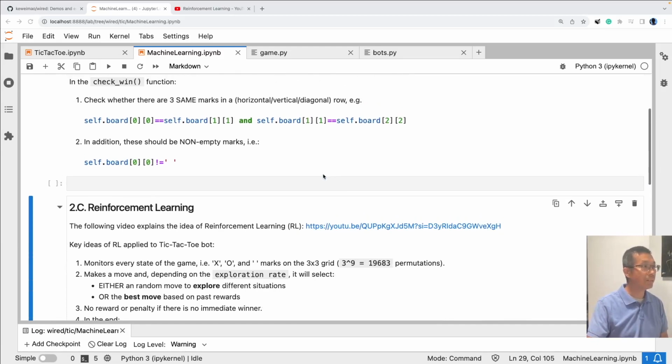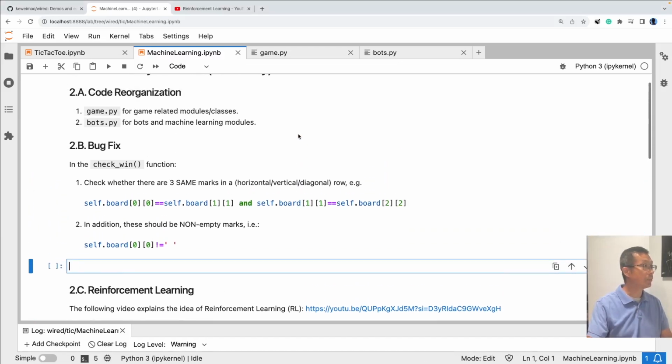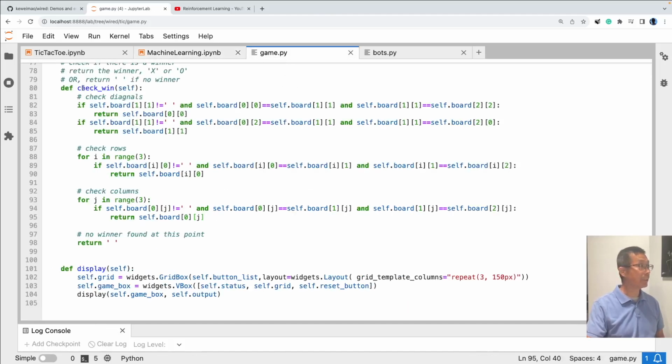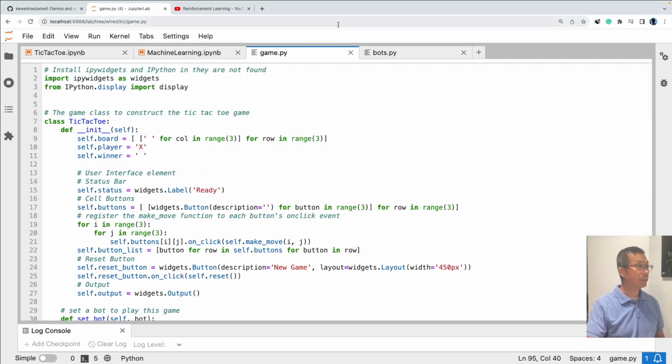Okay, so first thing I would like to do is simply to make sure the previous code from the code reorganization will continue to work. One thing I would like to do here as part of the reorganization, so I already have the notes here. You don't have to recreate a note, but as long as you recreate another empty notebook, you can follow me here.